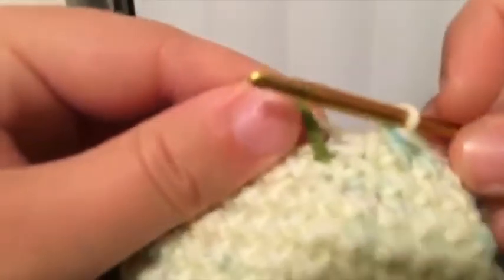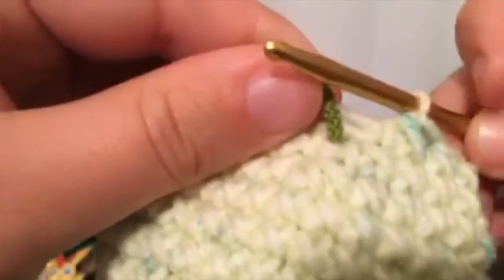Decrease on this row, and there we go. You might notice by now that you can see with the decreases how they line up diagonally. And I'm wishing I chose a darker color for this.